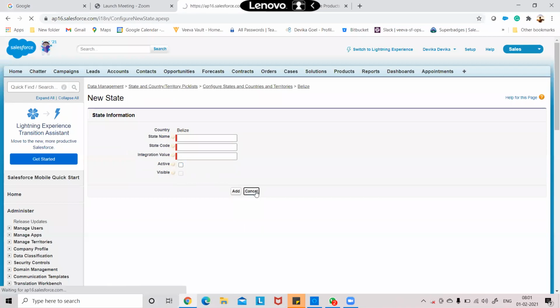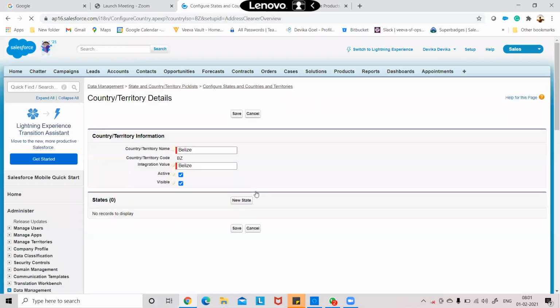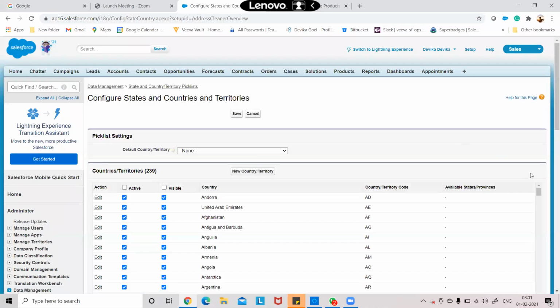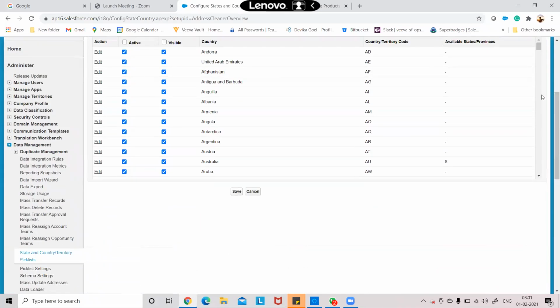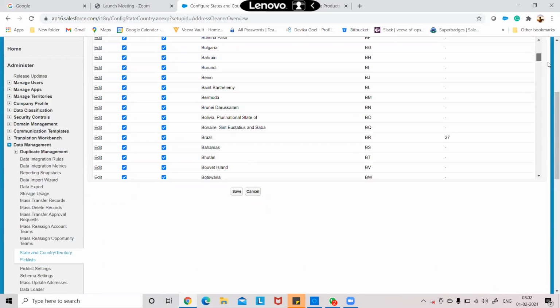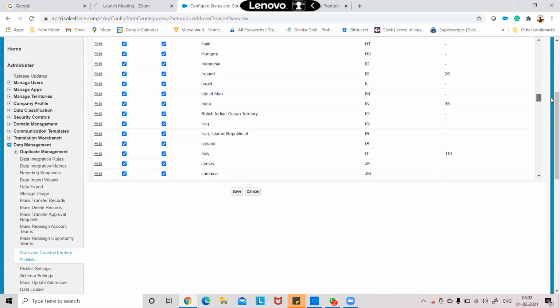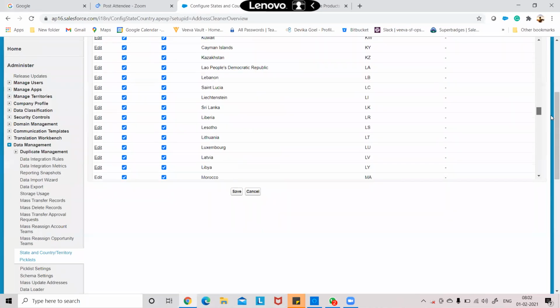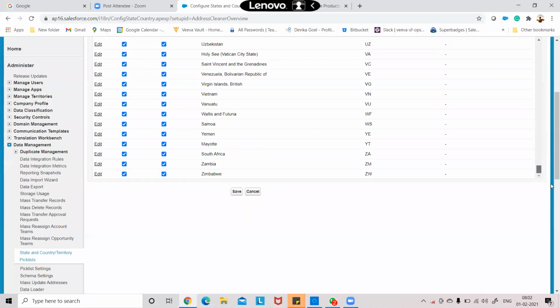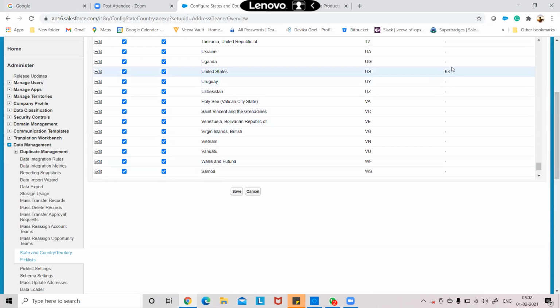This is how you add the states to the pick list, because there is a possibility that you don't get all your states in place right now. It could be Australia has more states, Brazil has more states. Like US, you always get all the states in there. Italy you have 110. So you have a lot of states available in Salesforce for all these, but for a few you don't have. Like for states you have 63.